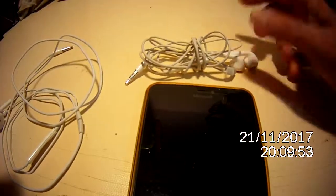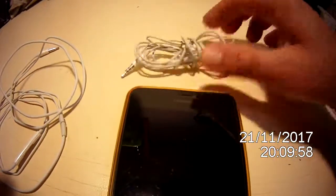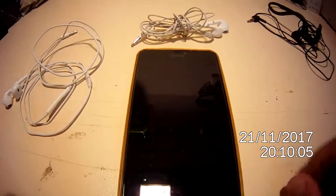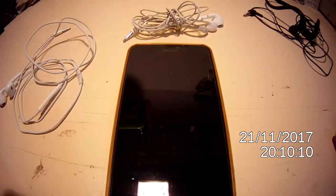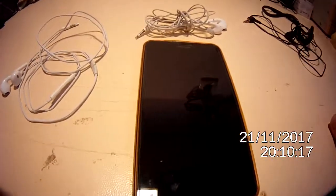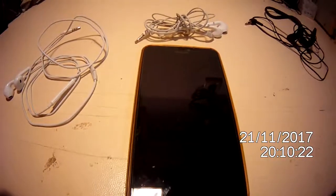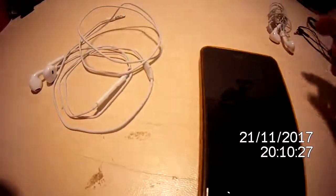So that's how we found out that the problem was that the microphone of the certain earbuds is not okay. So the Lumia phones probably do not work with them, although they seem they work perfectly. So next time you have an issue with your earbuds that the phone can see and you have a microphone on them, there is a possibility to solve the problem this way. Throw them away and buy a new pair.